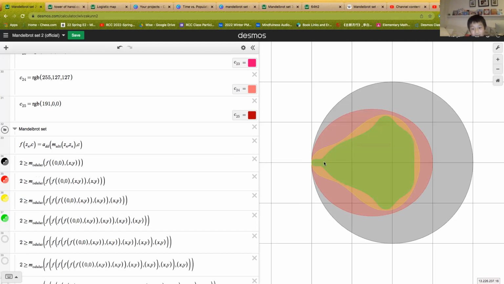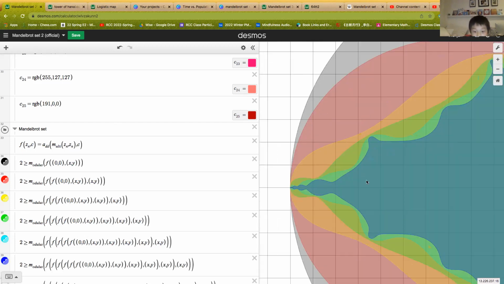Actually, I like annotation. This part becomes straight and this part becomes thin. Again, even thinner, and this starts to curve backwards as it does in the real one. Even thinner.